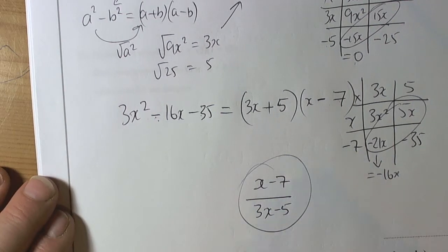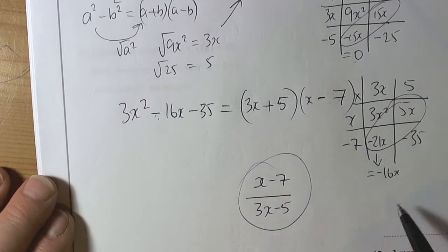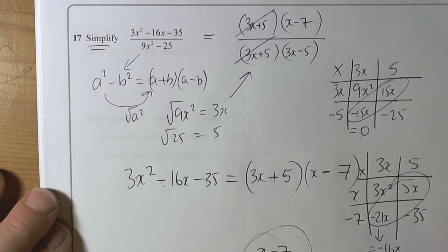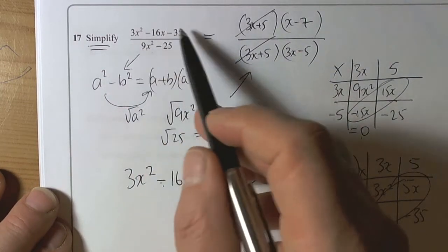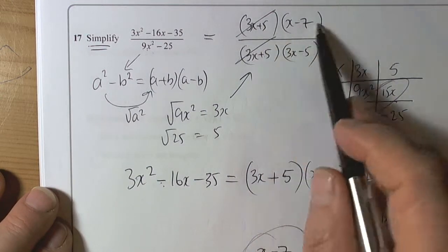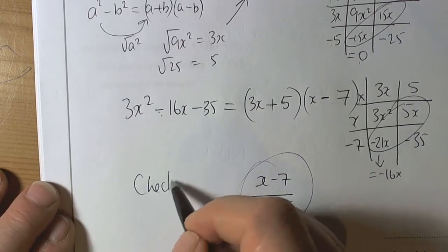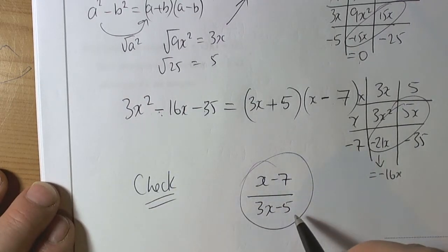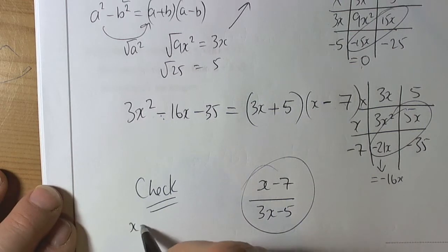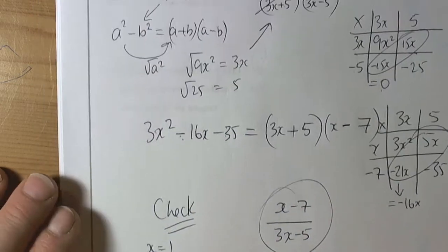So that'll be our final answer, and we don't need to simplify that down anymore or put brackets in because it is the final answer. So what we've seen then is that something that looks quite complicated, by recognising a few rules, we can simplify it down to this. Now in an ideal world, and your exam should be in the ideal world, we should check. We should say what happens when x is a simple number. So let's take the simplest number we can think of, 1.